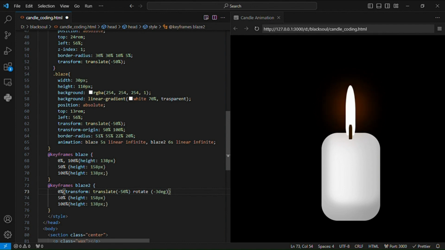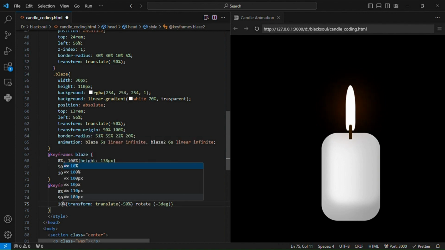So transform, translate minus 50 and rotate minus 3 degree, and copy this line. At 50% it should be translate minus 50 again, but rotate plus 3 degree. And again copy and paste this thing. At 100% translate minus 50, rotate again minus 3 degree.